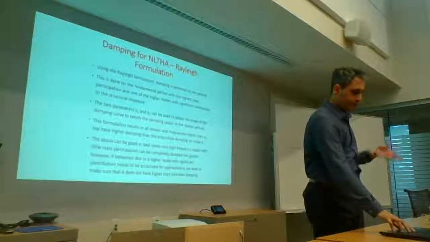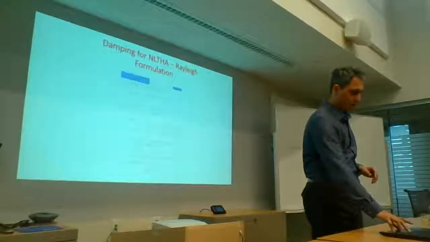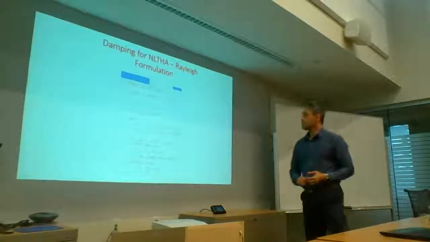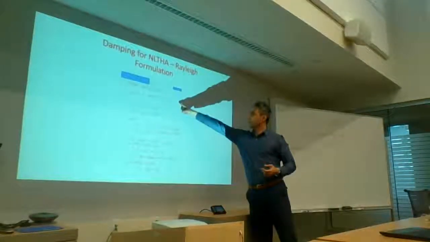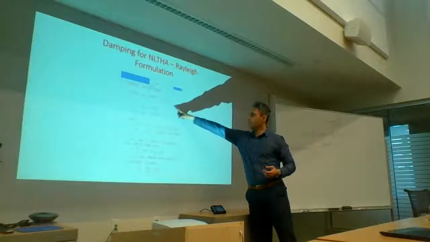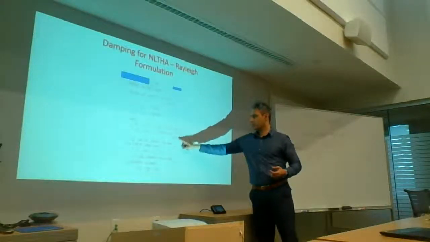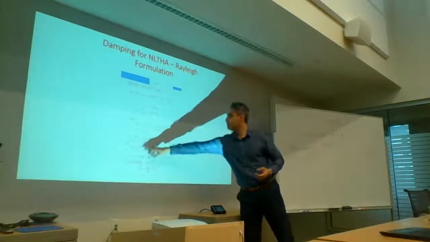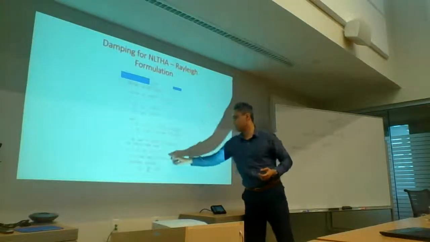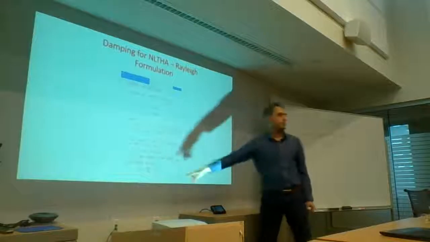And this is all the stuff that I've just talked about, so you can easily do this. This is your first period that you've decided you want to anchor to. The second period, the frequency, the natural frequency, the circular frequency. And I want to damp both this and this to 5%. And that's my equation.